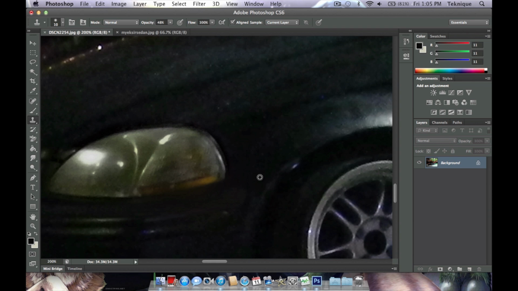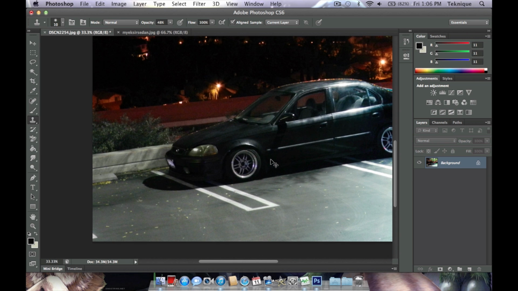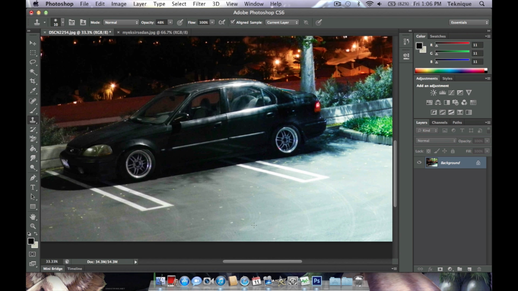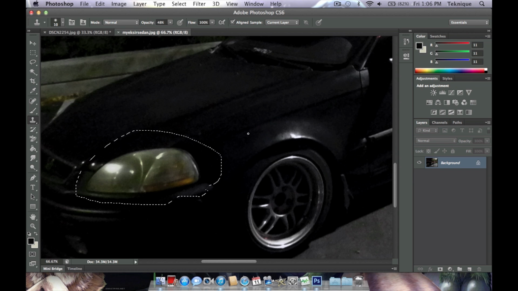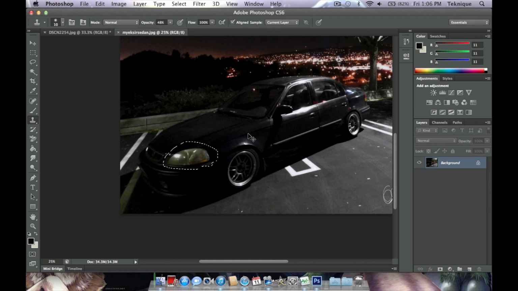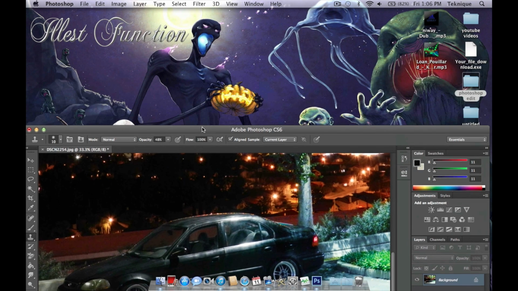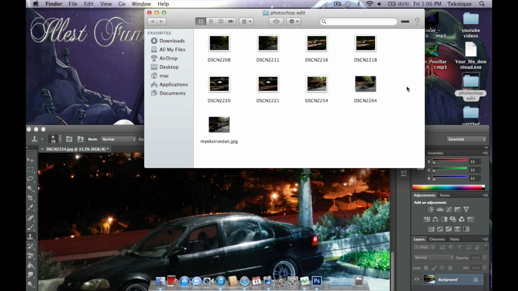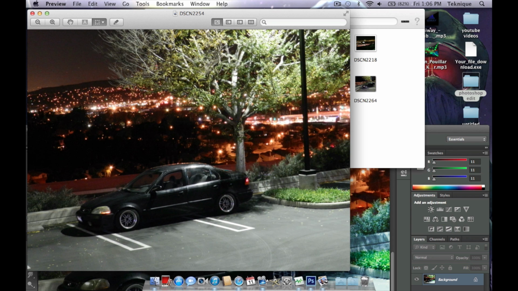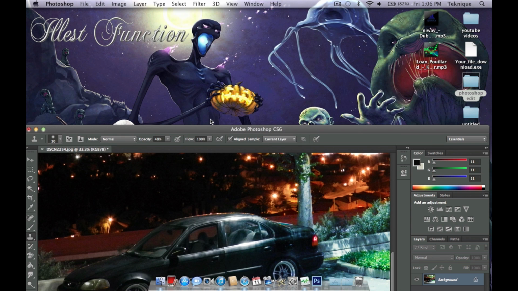Me, I'm just picky, so this blotch area right here is bothering me. Zoom out. See, that's fixed. See? Now, for the rest of the car, I'm gonna have to find another picture for that. So, taillights. I don't really have another picture except, well, it's only one, so it's gonna be tricky.